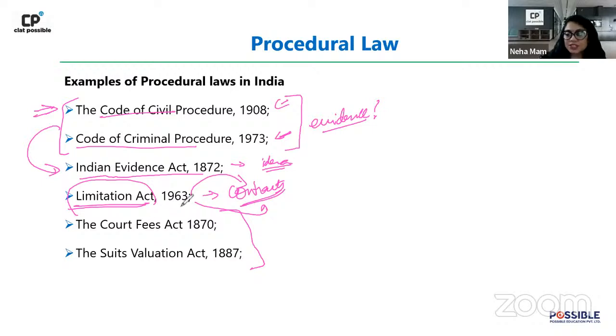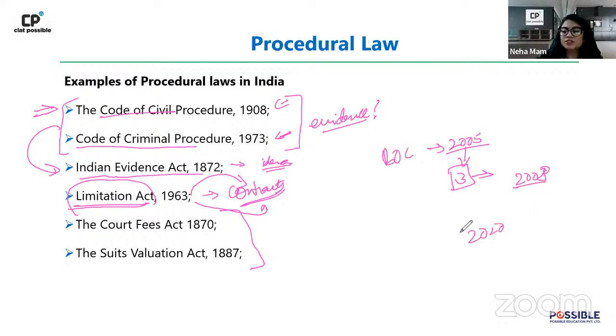What does the Limitation Act say? Especially this is with civil suits, and normally we talk of appeals and so on, the Limitation Act is used in civil cases: there is a time period within which you can file your case. So if your breach of contract, let's say, happened in 2005, till when can you file a case? Usually for normal contracts, the limitation period given under the Limitation Act is 3 years, right? So after 3 years you cannot file a case. That means till 2008 you can file a case.